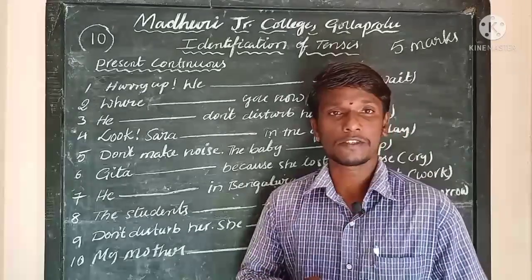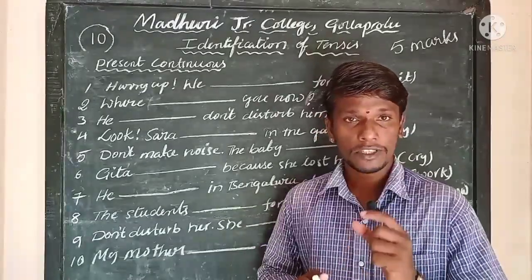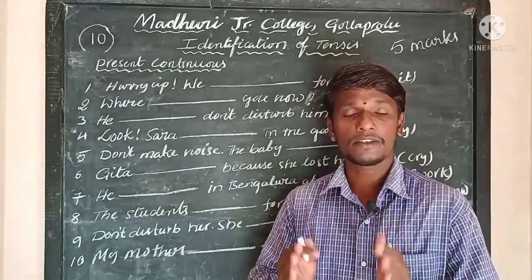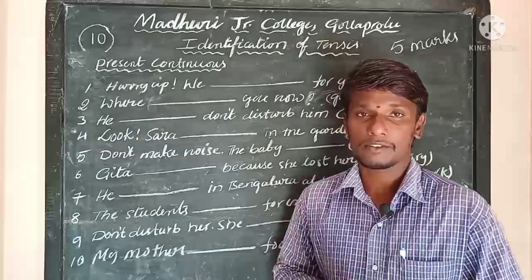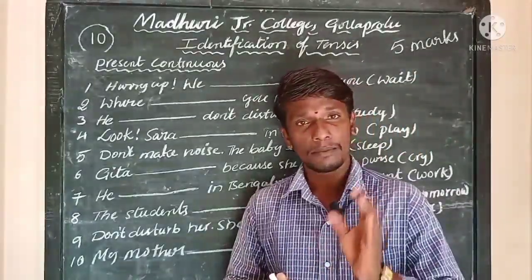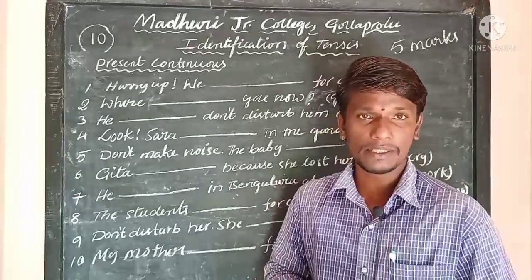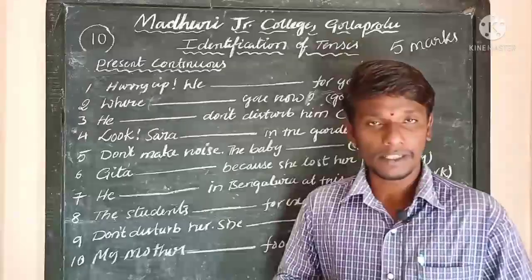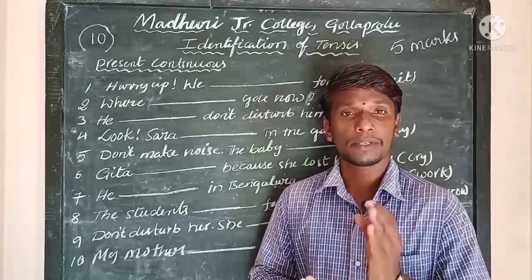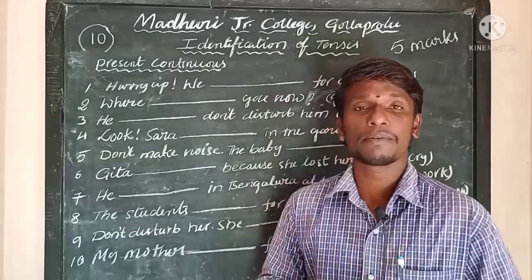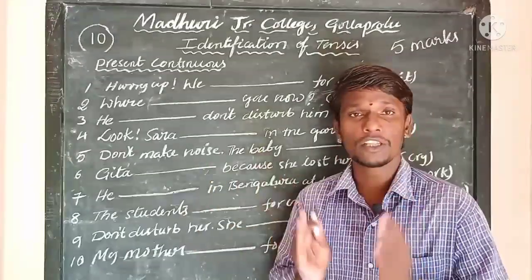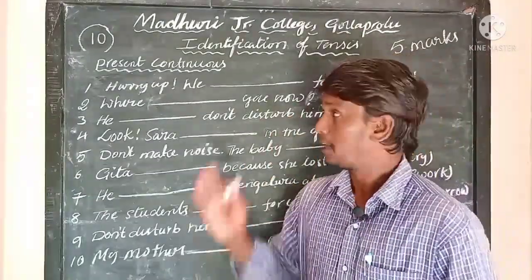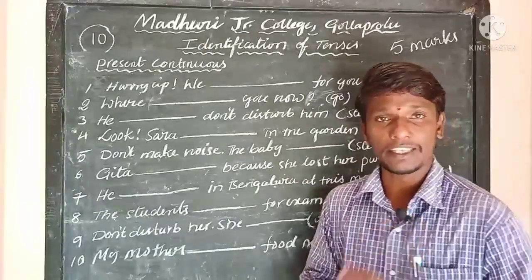Here be forms means am, is, are. You should keep the be forms am, is, are in your mind. The present be forms are am, is, are. If the subject is I, the suitable be form for I in the present tense is am. If the subject is singular in present tense, the suitable be form is is. If the subject is plural in the present tense, the right be form is are. You should keep all the be forms in your mind while you are doing present continuous tense.